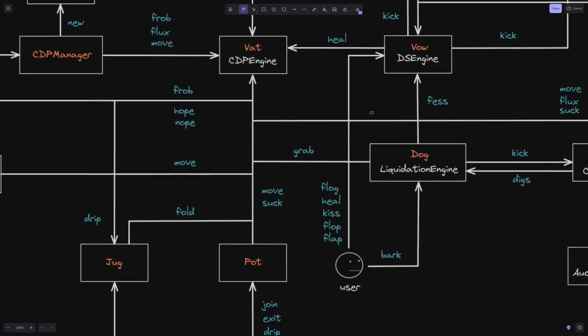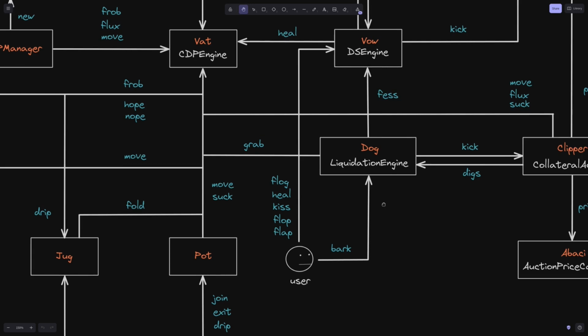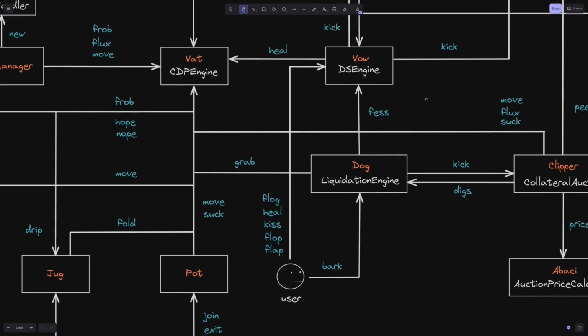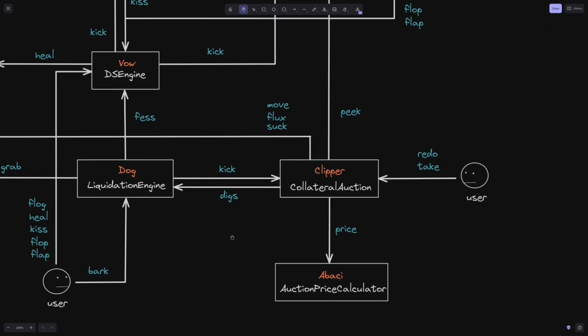And this is the responsibility of the DAI contract. The DAI contract will initiate a liquidation. The amount of debt that needs to be covered by the liquidation will be stored in a contract called the BAO contract. This contract will store the debt and any surplus that is made by the DAI stablecoin system. The current mechanism for liquidation is by a Dutch auction, and this is done by calling into the Clipper contract.